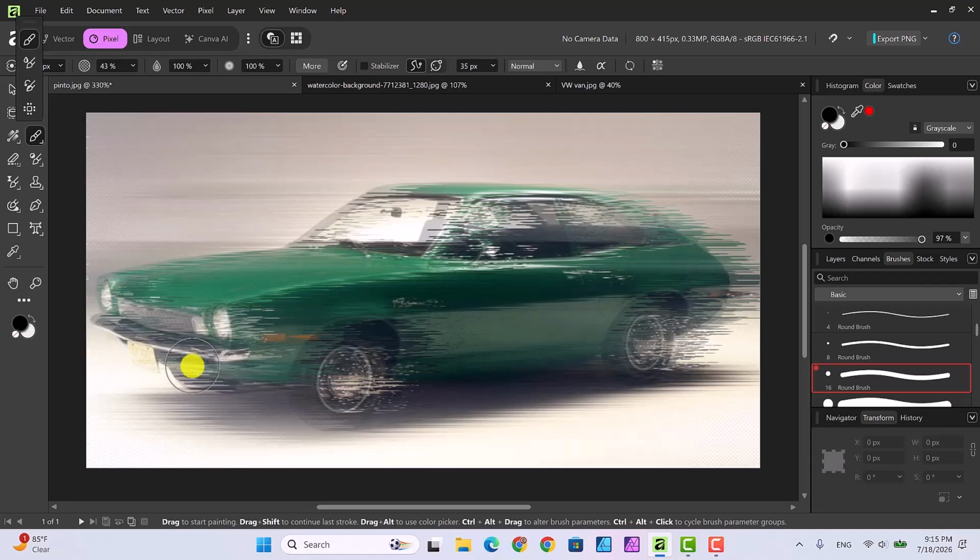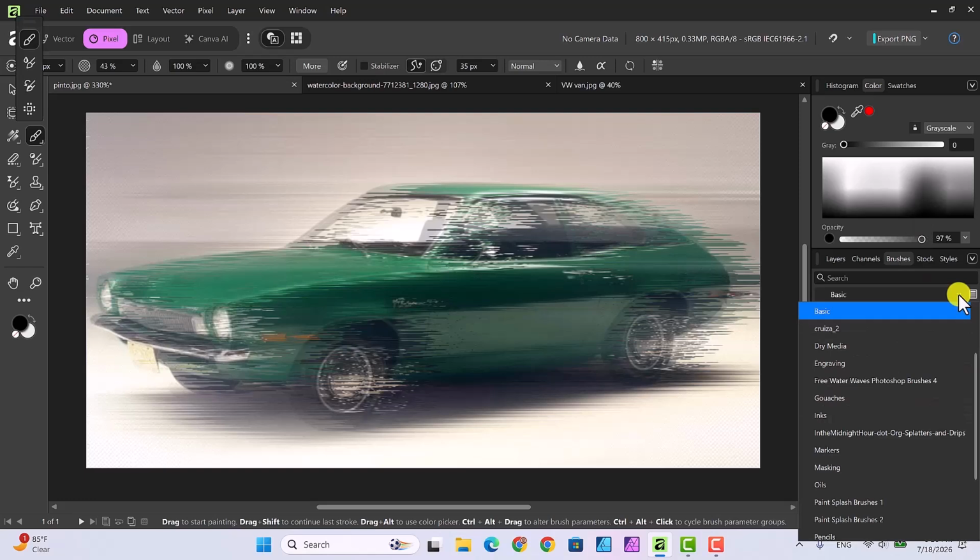Maybe paint a little bit over here, paint over some of this stuff here, and now we have less in the front and more in the back. Now another thing I can do is I can create some smoke. I'm on the fence as to whether I like this or not, but I'm going to go ahead and do it anyway, and this is how I did it.